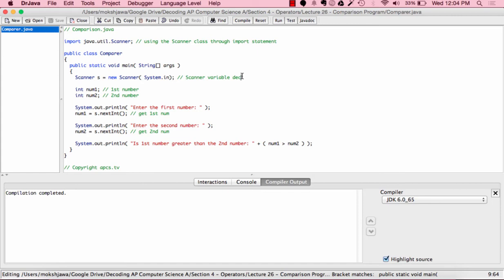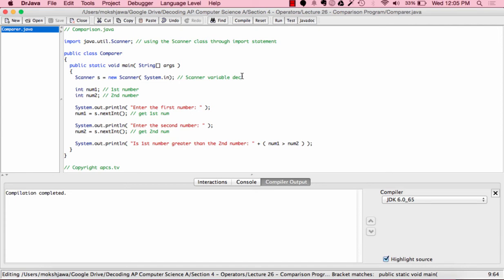So we're going to be printing out "Is first number greater than second number:" and then we want to print out true or false. So we're using the System.out.println method, and first it'll print out "Is first number greater than second number: " with a space, and then we have what we call a condition.